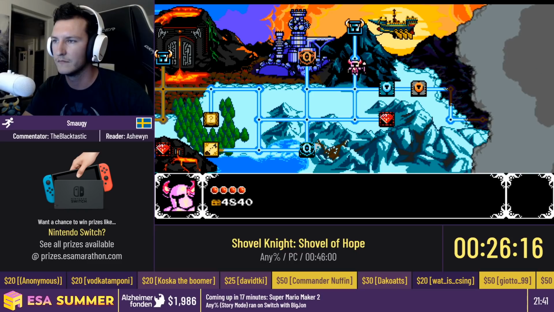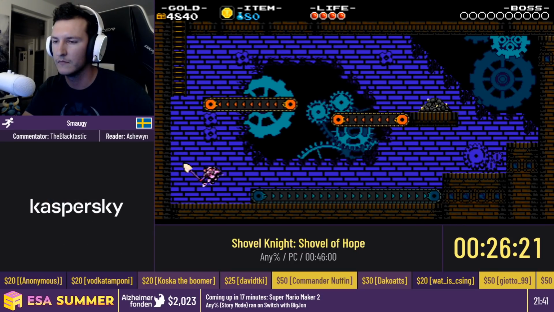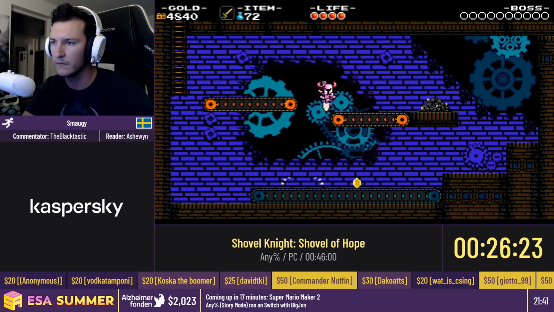Yeah, Propeller Knight is such a complex fight to pull off perfectly. But I mean, this is why you have the man Smaugy doing it right here.